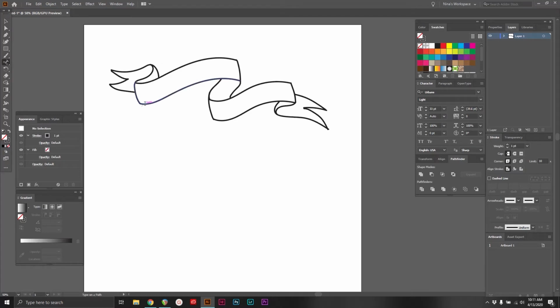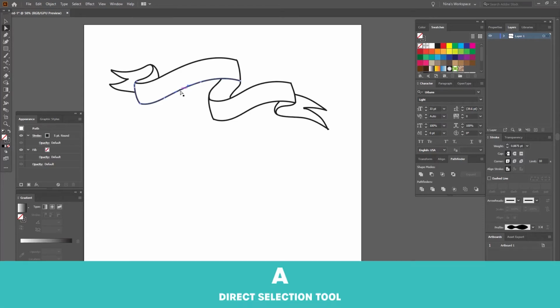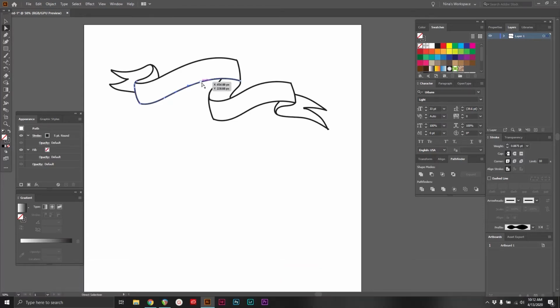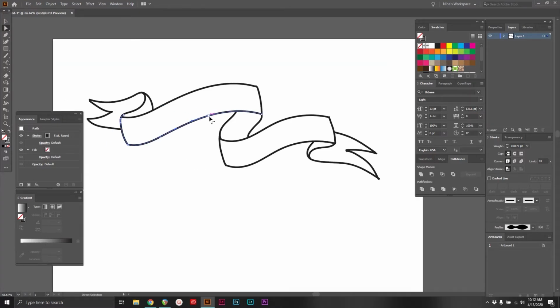So when you click on a path, it's going to erase the stroke on that path, so it's just a blue line. If I clicked away, you wouldn't be able to see that path anymore. Most likely you won't want to have your path right exactly on the bottom part. You'd probably want it in the middle. So instead of doing that, you can take your direct selection tool, keyboard shortcut A, click this line, and actually you can see that this line is broken up into a few anchor points. I have right here selected, but I'd also want to select the rest of that line as well.